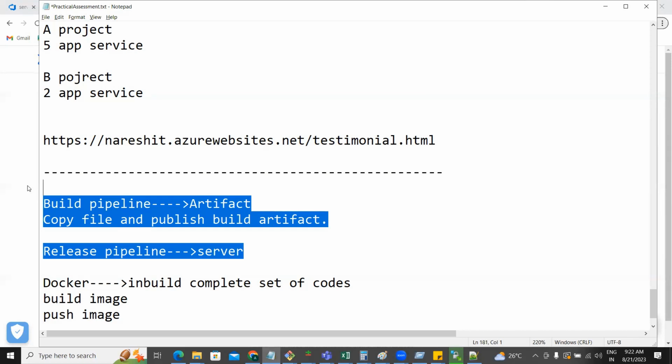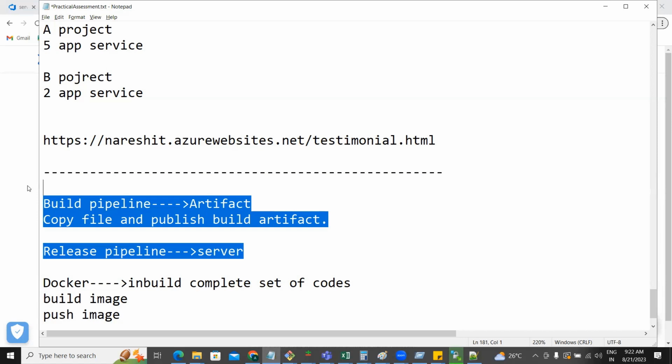That's it. But if you're going with the app services, we have to use that particular ACR repository, build ID and all, then we'll go with it. So which one is better for you? The container, right? Understand, the steps would be a bit more, but in real time it would be better used. I will mostly use this only.